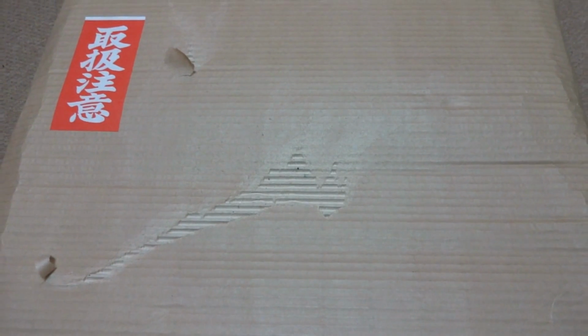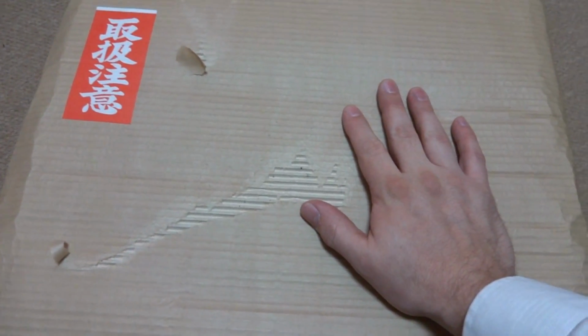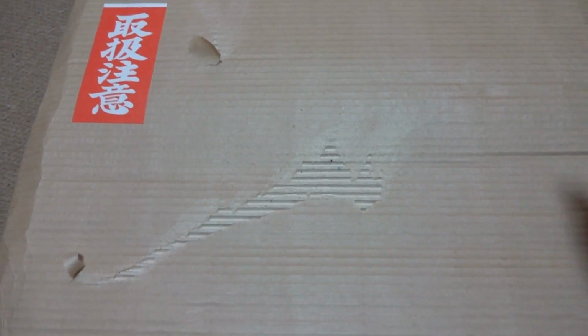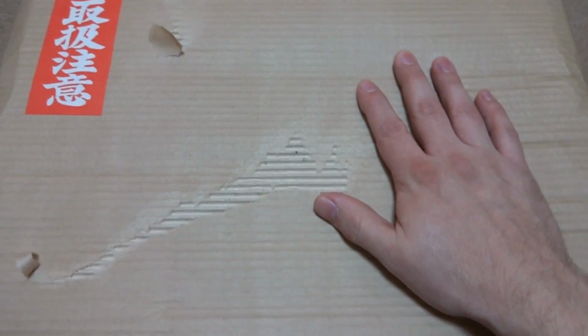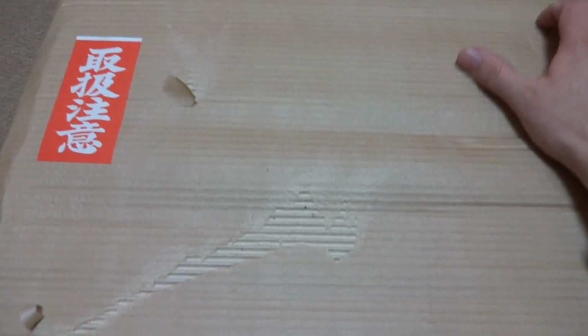Alright, back again, Luke here, and today I thought I'd show you guys my latest repair project that I just wound up getting. I'm very pleased to have found this one. It just arrived a few minutes ago, and it's in a kind of pseudo box, I suppose. This is more or less like wrapping paper. It's very, very weak, as you can see. But let's jump into it.